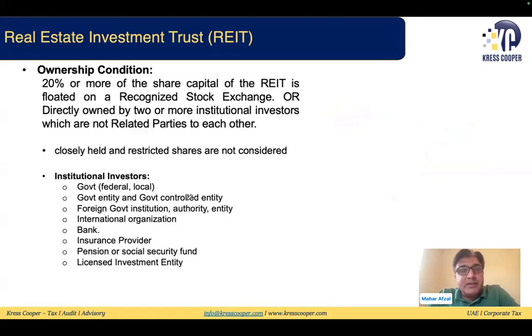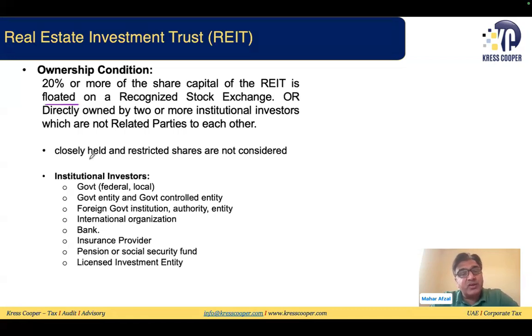Ownership condition, as I mentioned: 20% or more of the share capital of the REIT is floated on a recognized stock exchange, or directly owned by two or more institutional investors who are not related parties to each other. And these are closely held and restricted shares. When I say floated, it means these are generally available to the public.